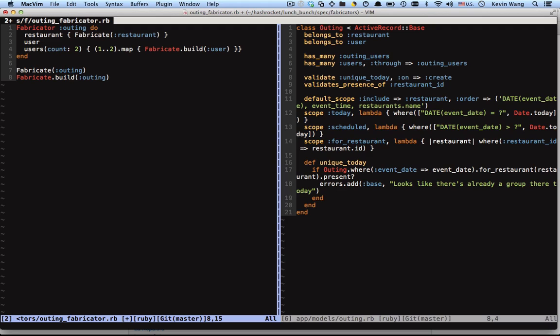Now, by default, one of the goals of the Fabrication library is to work the way you would expect, especially with regards to associations, to let you specify as little as possible and have it link everything up the right way. So that's why you should be able to do this, and all of that should just work. Now, we're relying on the ORM to do a cascading save. So in this case, it'll build the two users and not actually persist them. When save is called on the outing that's being generated, that save will cascade to those built users, and it'll save them at that point. And then all the IDs will be linked up properly.